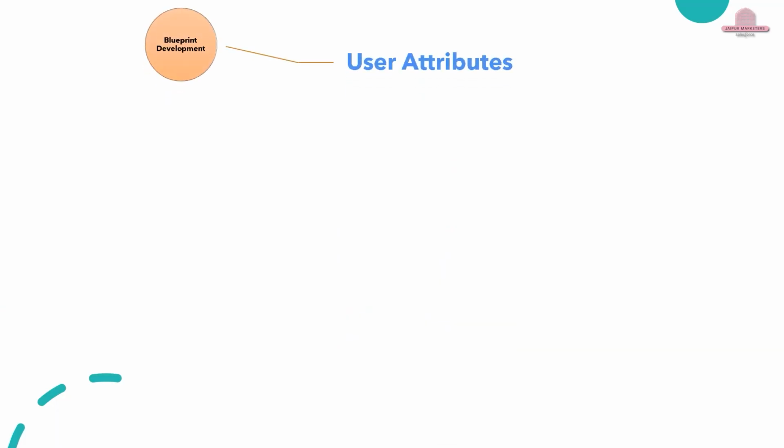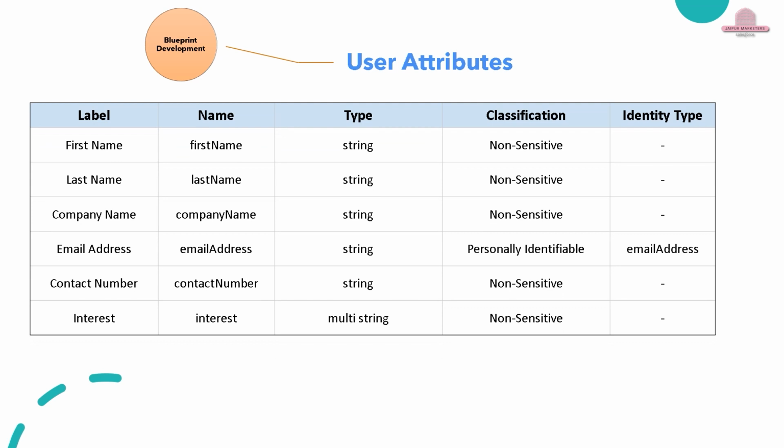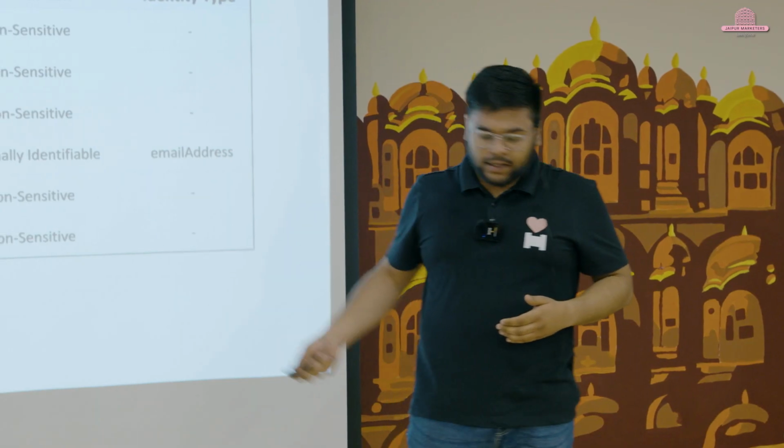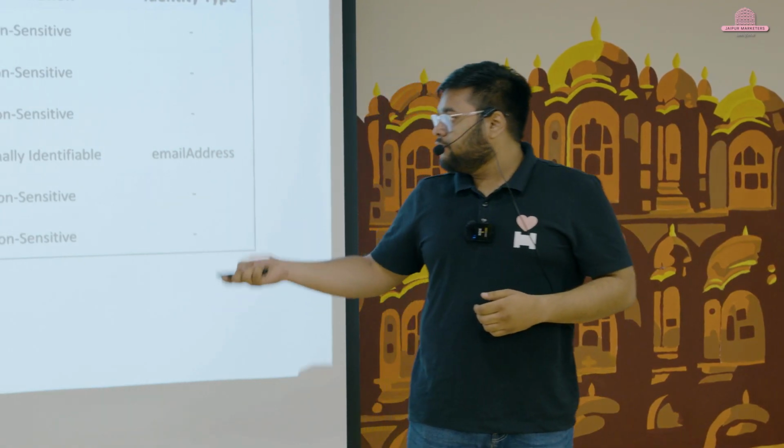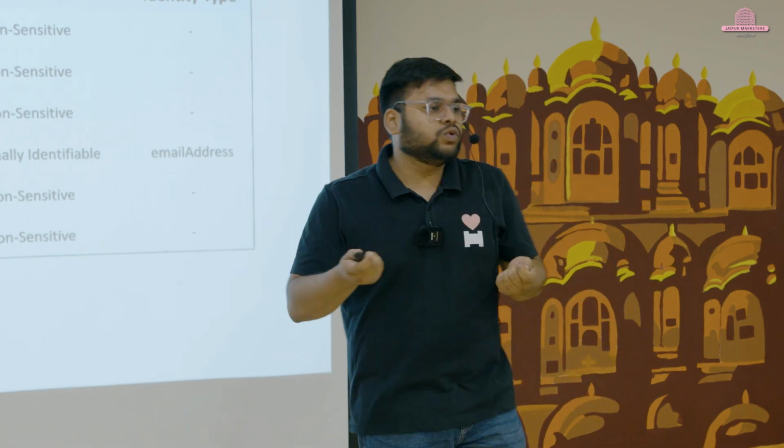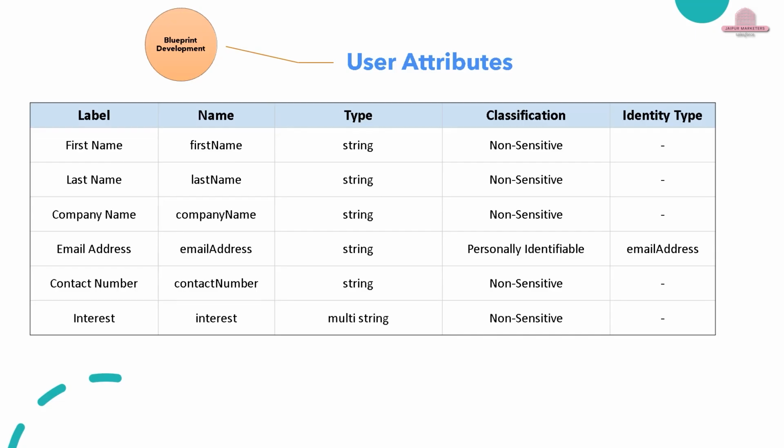Now this is a way we present, and whenever we go to client discovery, we take their inputs on what kind of user attributes they will have on their website. This is how we label and keep them. We have this label that will be shown in the user interface, right? And the name is your API name, or developer name, through which you'll be feeding the data. Then comes your data type. This could be string, number, or anything. If you are storing a gender or anything, that would be a string.